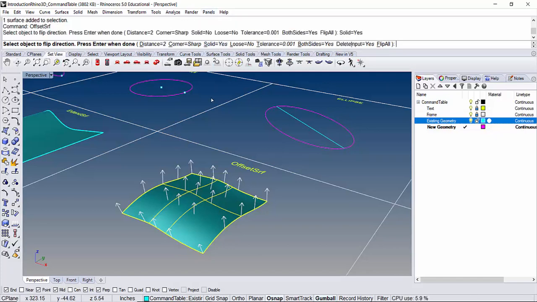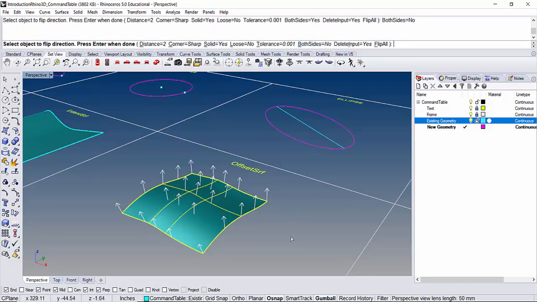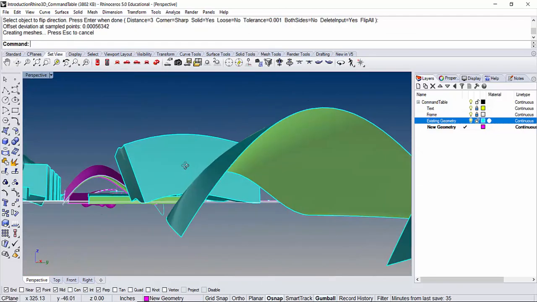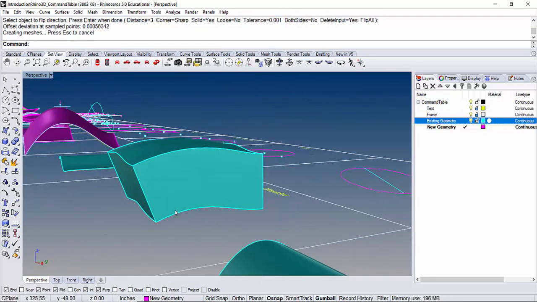You would create a solid, you can do one side or both sides, and you provide a value, let's say 3, and it creates a surface. Because this is offsetting, it continues the directionality of the normals, so you're going to see your surface expanding, or compressing a little bit.